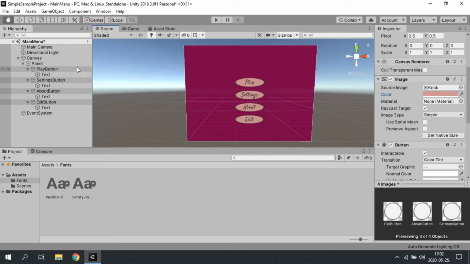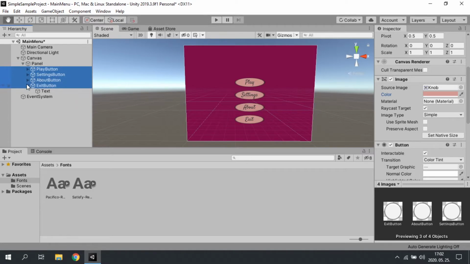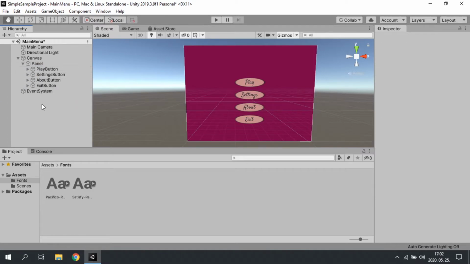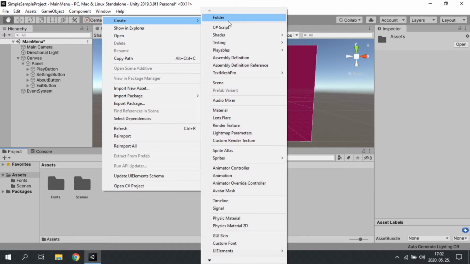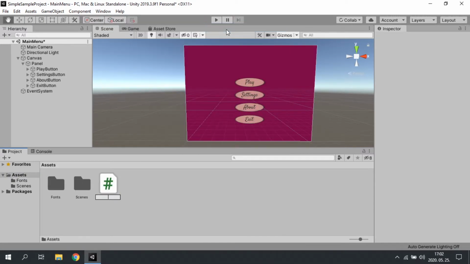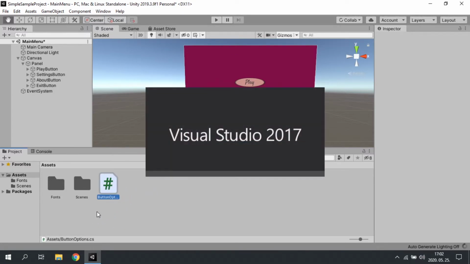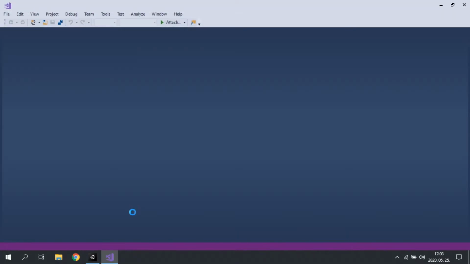What we would like to do is whenever one of them is clicked, then something would happen. So I go to the assets folder and I create a new C# script called button options, I would say options, yes, okay. And I will open it up in Visual Studio, and I will write some very simple C# script, some very simple methods.